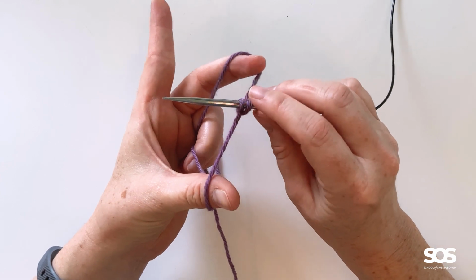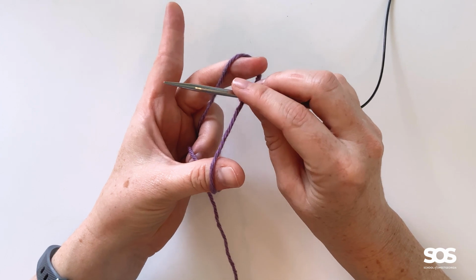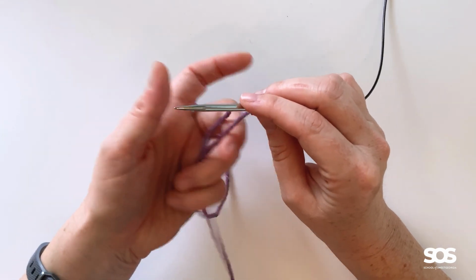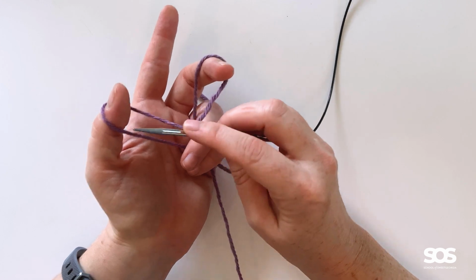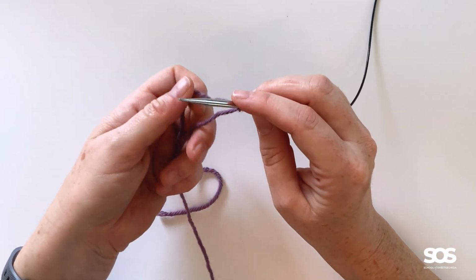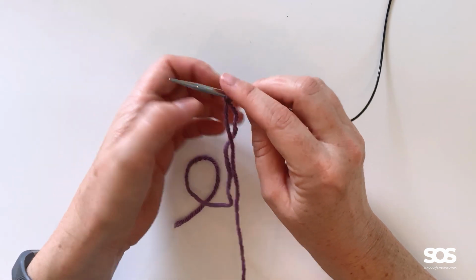We don't want to squeeze it too tight, so keep it rather loose because we want a loose cast on. Now when I pull it snug, putting my hands back into position helps pull it snug, so I don't have to sit there and do this with each stitch. But again, that takes practice, so it's okay to do this with each stitch. Just don't pull too hard.